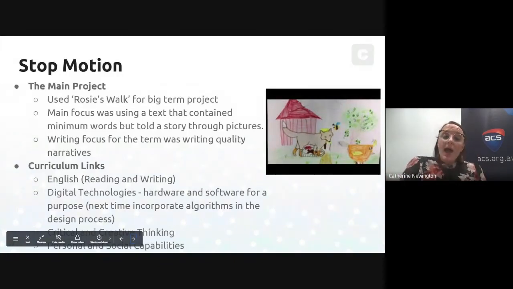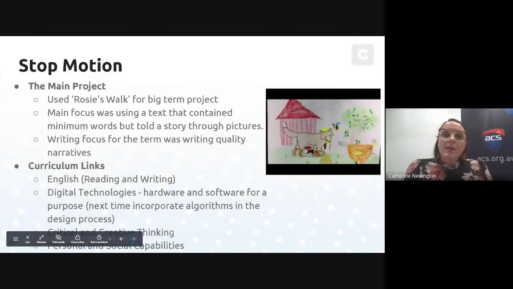Then we also had, the big one is that after they had written their narrative, we got them to transfer that narrative into a stop motion video. And it was so much fun. As a teacher, it was a point in my teaching that I let go of the teaching, and I also got the students to start exploring ways of making that connection between stories that are written, then also looking at the pictures, but then also bringing in technology into it as well.